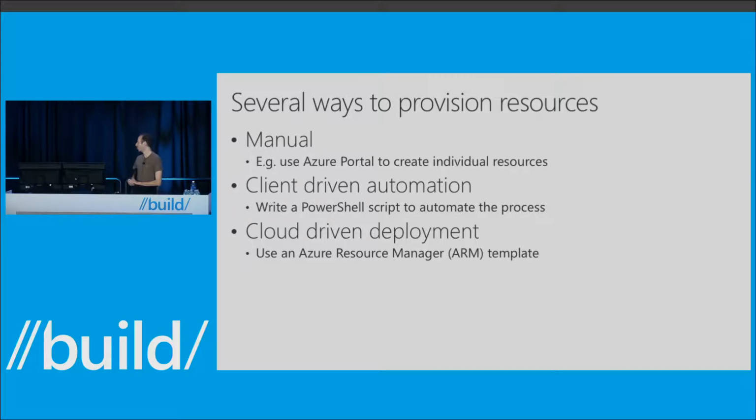The next way that people have been using for many years is what I'm calling client-driven automation, which basically means you have something like a PowerShell script or a Bash script running on your client that provisions all your resources. And finally, the new and better way is to use what we call an Azure Resource Manager template.